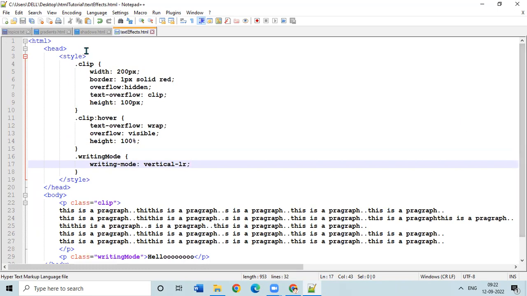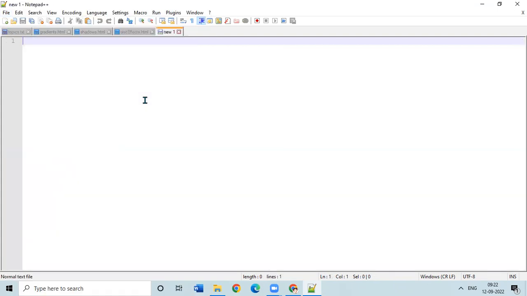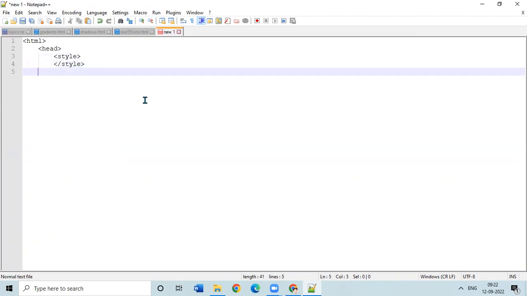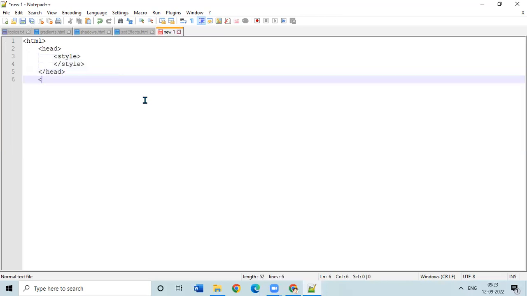So I will create a new file for the 2D animations. Style, and close the head section and open the body tag.